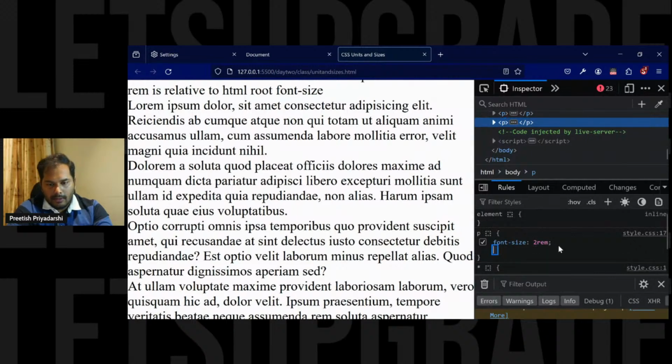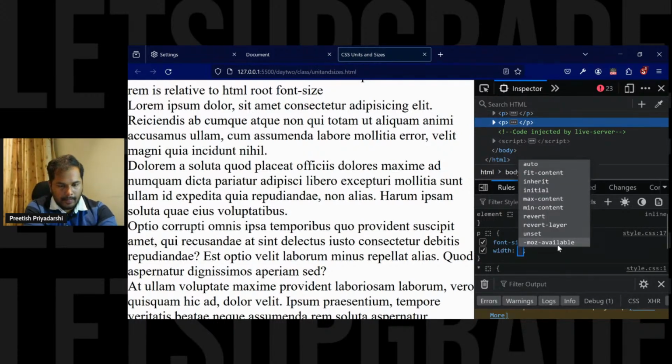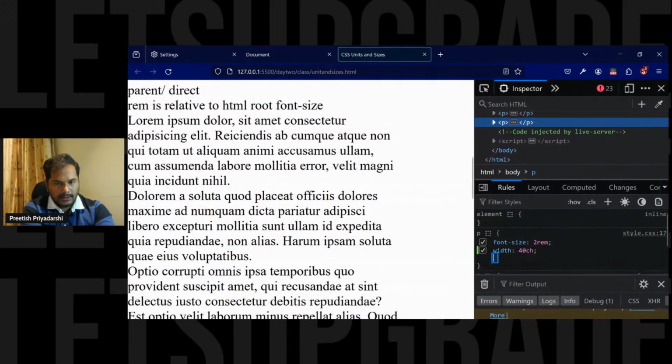So in this paragraph, you can try something like width 40 ch. Now you can see how the width is reduced.